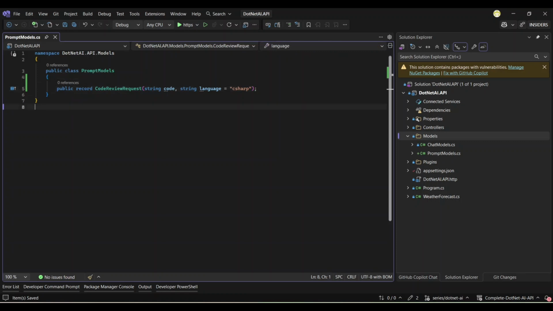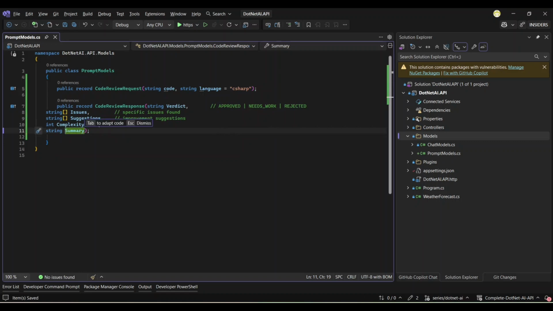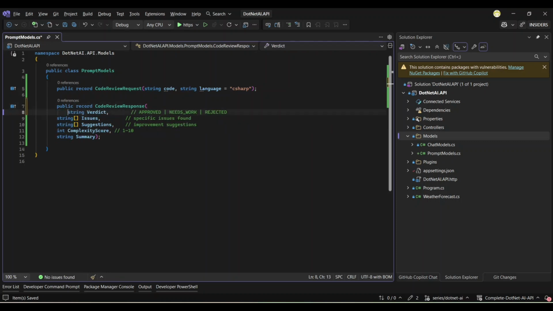Next, let's create the code review response model. This is the most important model in today's episode because it defines exactly how we want the AI to respond. Instead of returning unstructured text, we are asking the model to return well-defined objects. Look at all the properties. The first one, the verdict property, provides the overall assessment of the code such as approved, needs work or reject.